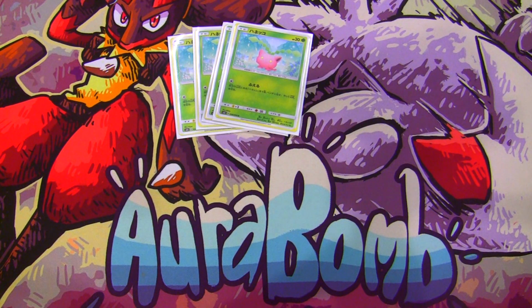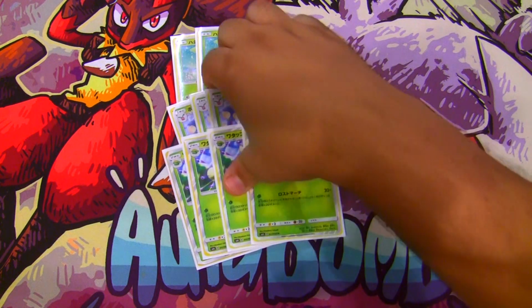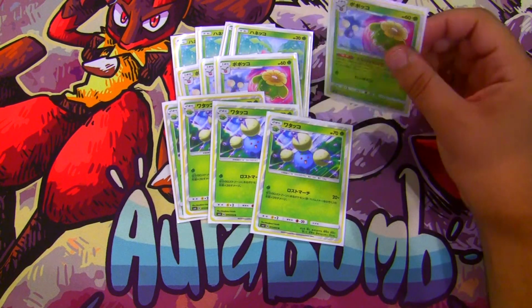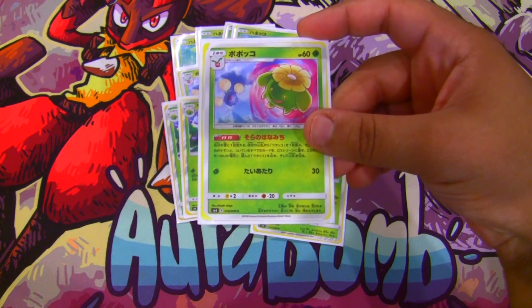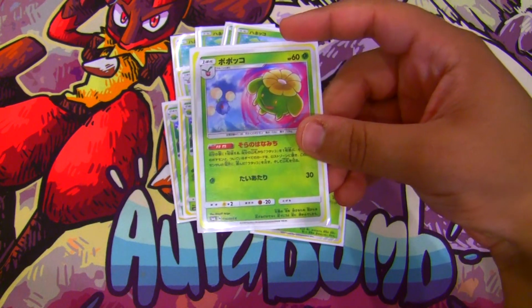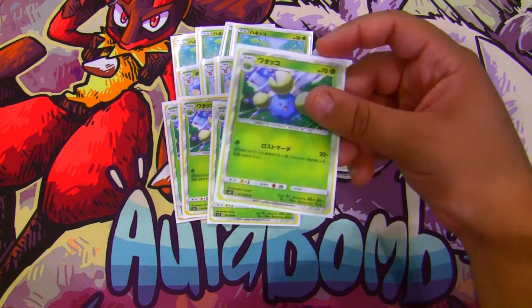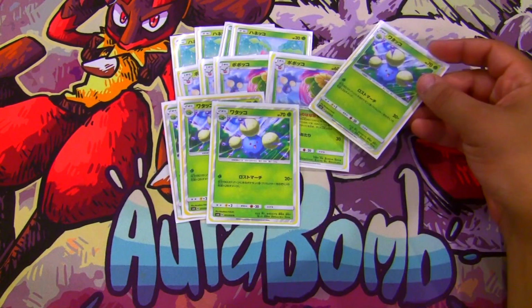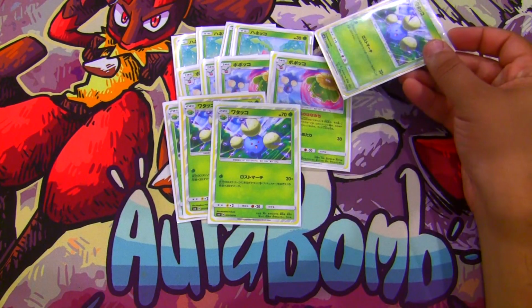Anyways, four Hoppips, four Skiploms, and four Jumpluffs. The main setup Pokemon in this deck is Skiploom, which has the ability that once per turn, you can put this card and all cards attached to it into the Lost Zone and put a Jumpluff from your deck into its place. So essentially, you replace this with a Jumpluff from the deck. This Jumpluff acts like a Stage 1, but you get two cards in the Lost Zone.